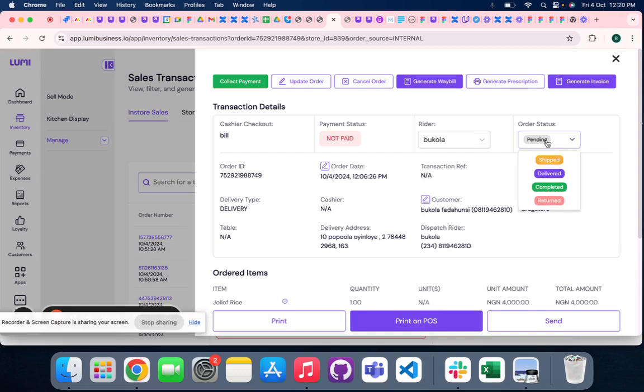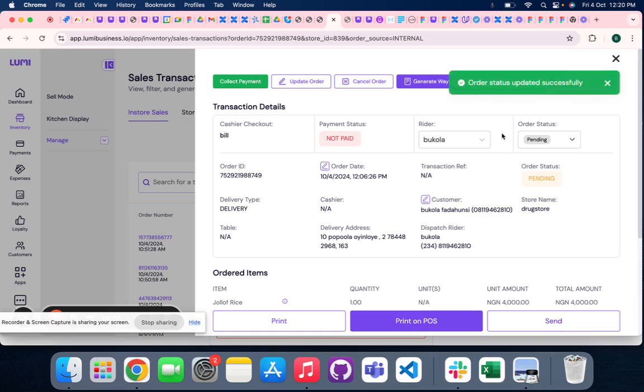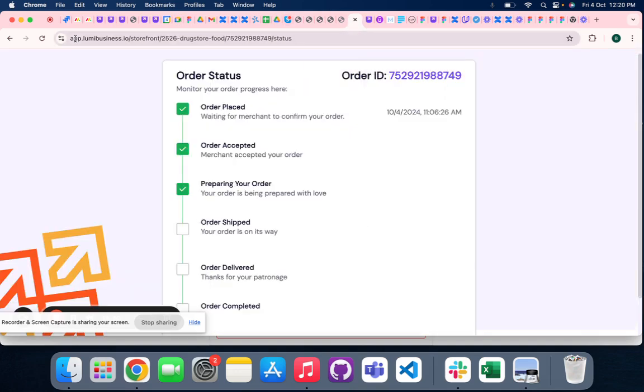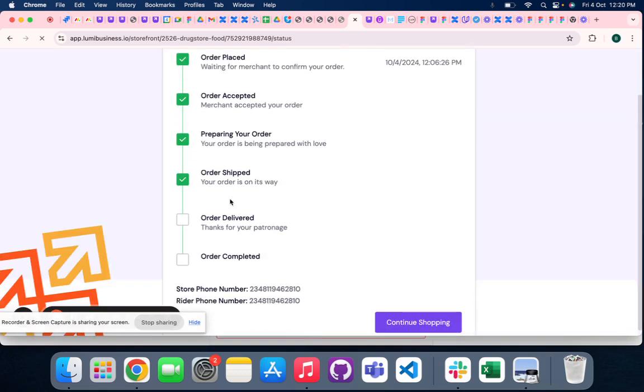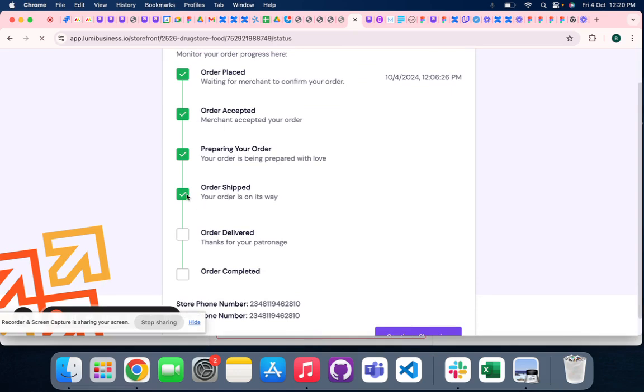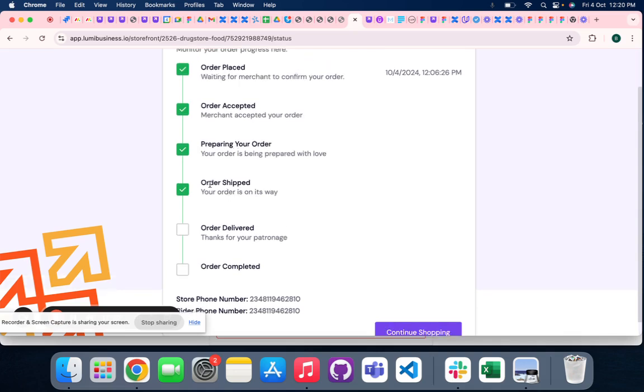So now that the rider has come to pick it up, I am going to change the update status from pending to shipped, so that the customer can see on their order status that the item has been shipped out, so they can be prepared to get it collected and make payment. And also now we can see that the progress has been increased to order shipped. You understand?